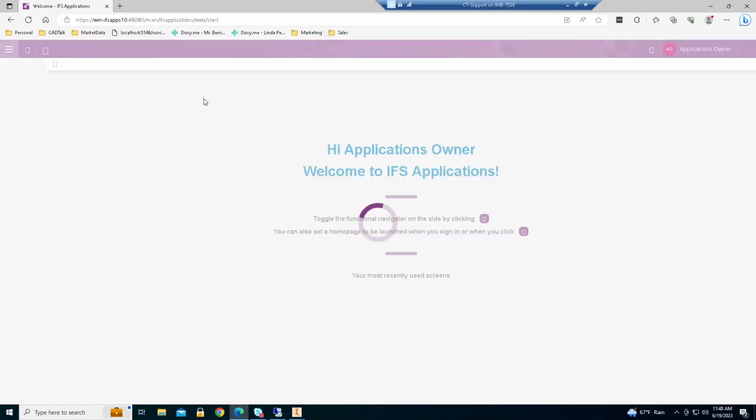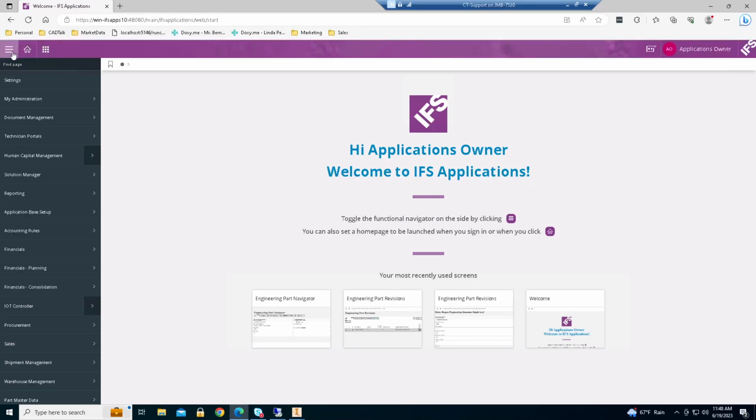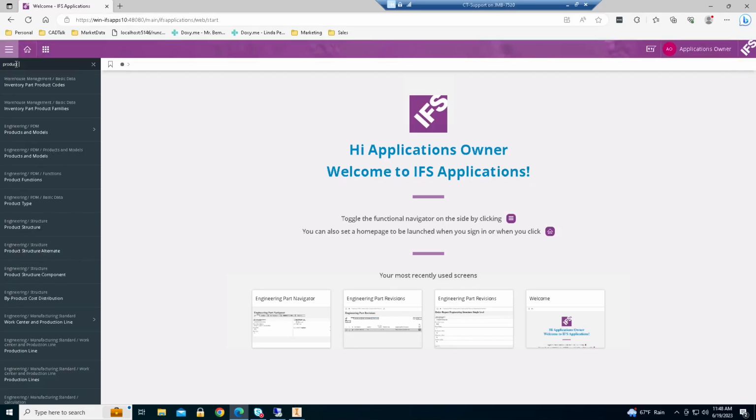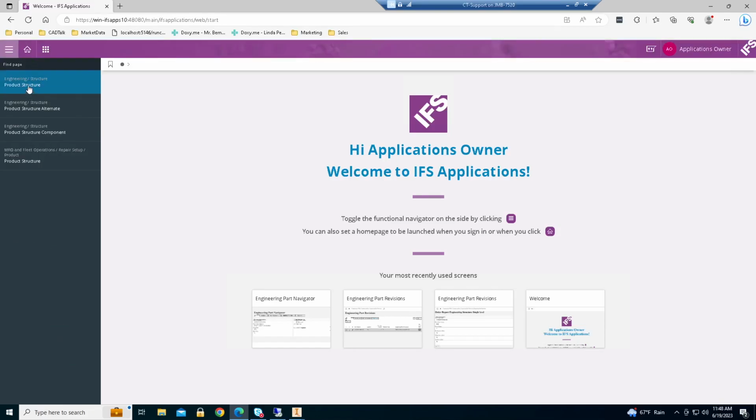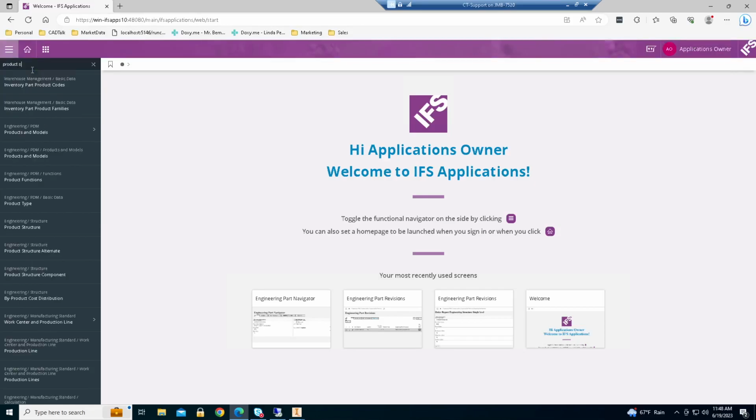Again, the value of CAD Talk is in that transformation from CAD into IFS Cloud. So I'm going to come in here, look for product structure, click in here, product structure.